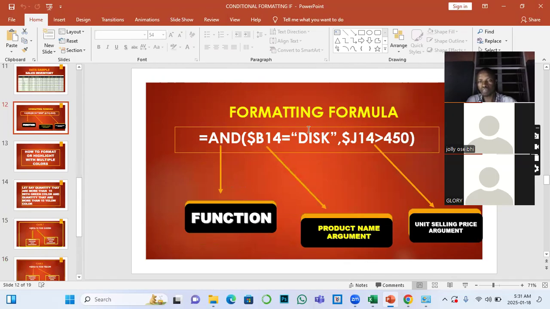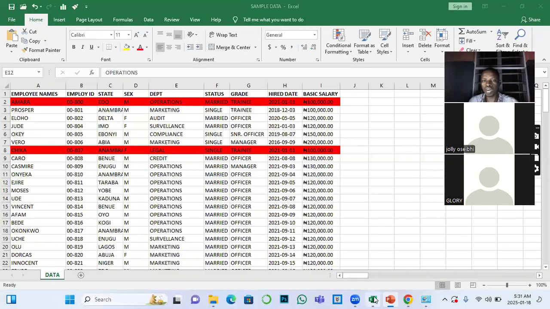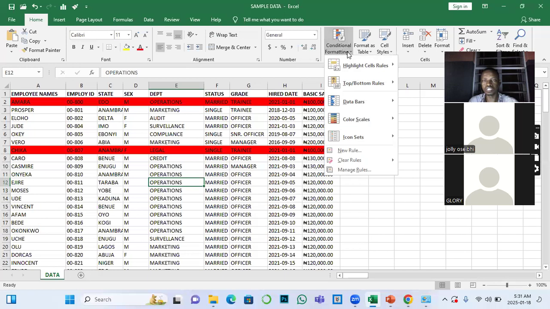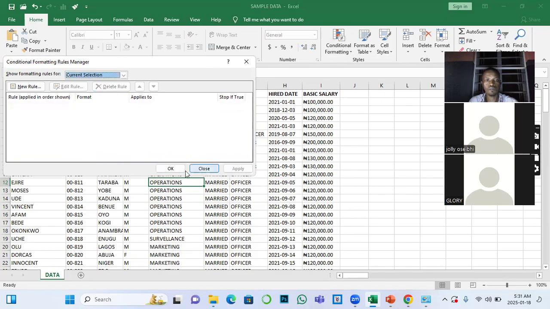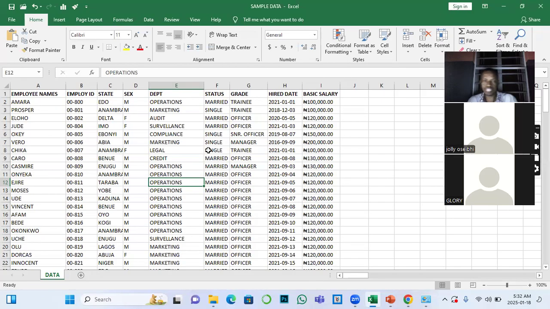Now, if you check very well, what we have been doing is formatting with just one condition, like the one we just did, based on one date. Now, supposing you have this kind of data set, let me delete this format so that it will not confuse us. You are given a data set like this, and you are asked to highlight certain values based on two conditions.